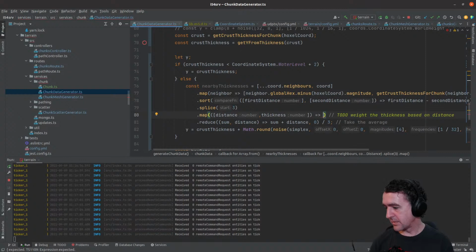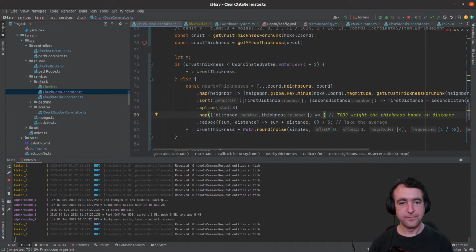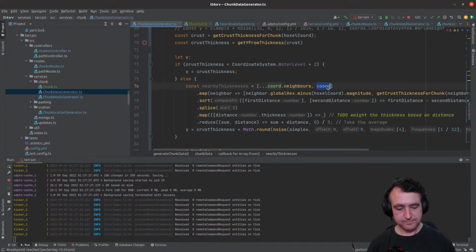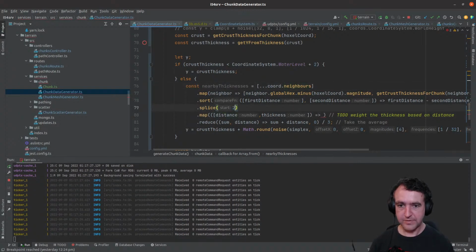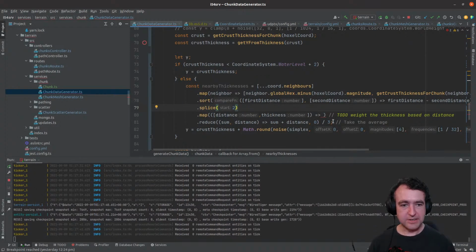We want to take the inverse. I think I want the inverse. Alternatively, I could not include the current chunk in here. I could only take two items here.